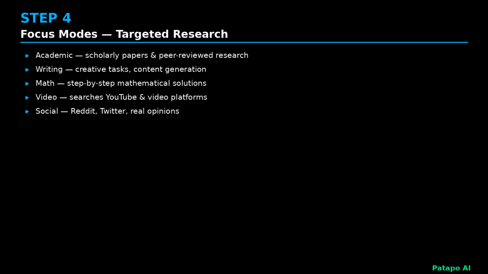Then, it executes multiple search rounds, each time refining its approach based on what it found in the previous round. The final result is a deeply researched, comprehensive answer that covers nuances, conflicting viewpoints, and the most current data available. Pro Search can take 30 to 60 seconds to complete, but the depth and accuracy of the answer far exceeds what a regular query produces. For any research project that matters, Pro Search should be your default starting point.